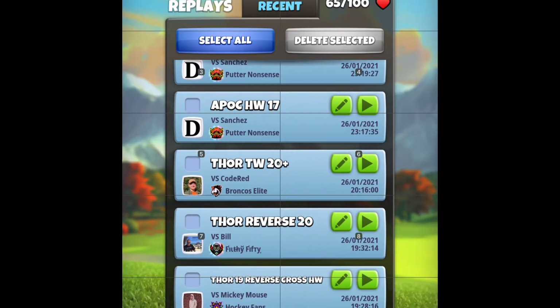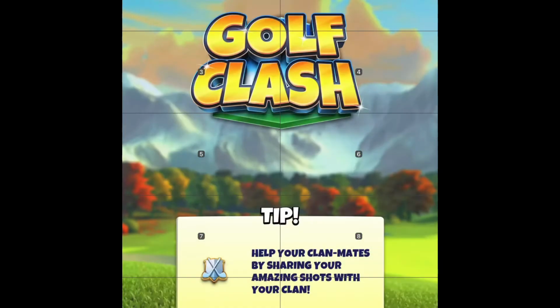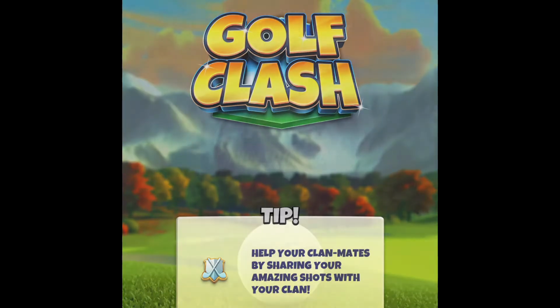Next one. So this is a reverse slice at 20 rings. Oh, I lost my grid. Oh, there it's back.